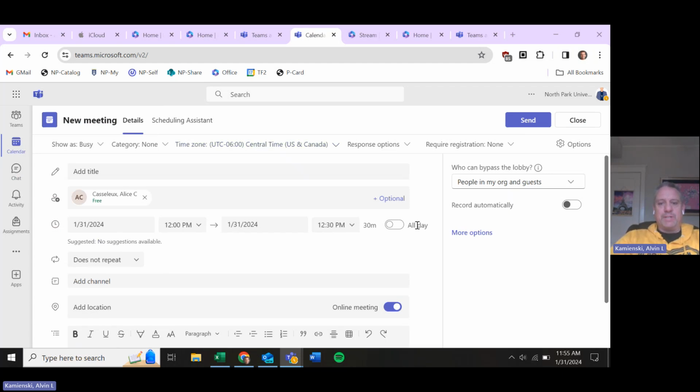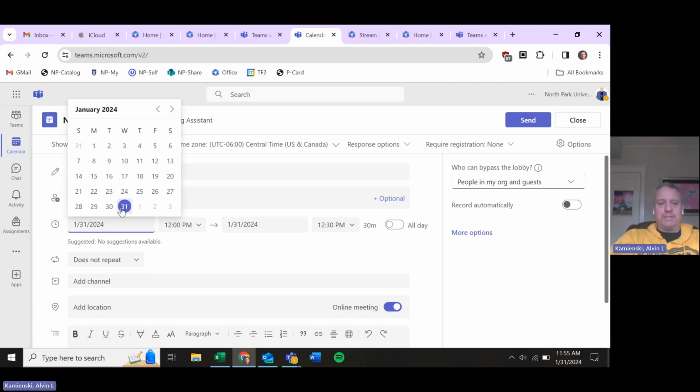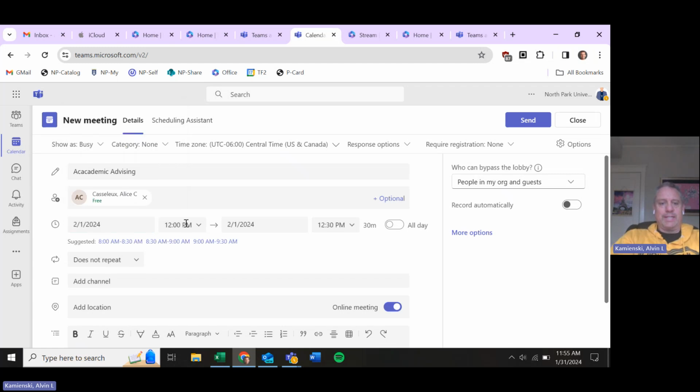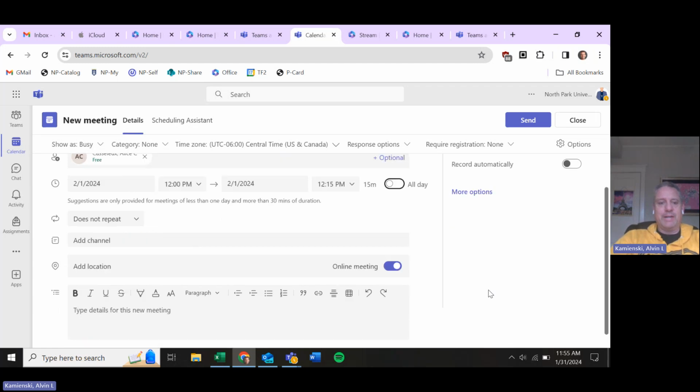I want you to be very specific about how you do this. So the meeting would be something like academic advisement. Then make sure you very specifically tell me at what date and what times. And although there are drop downs, we don't need to have a 30-minute meeting. You can use your arrows left and right to move within this field, and you could change that, for example, to just a 15-minute meeting.